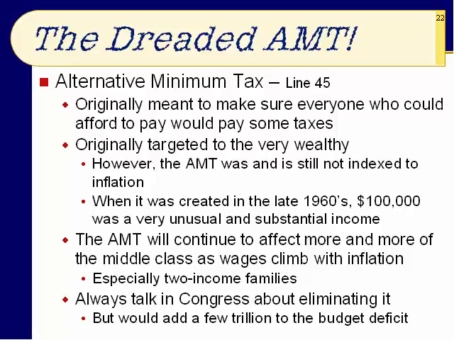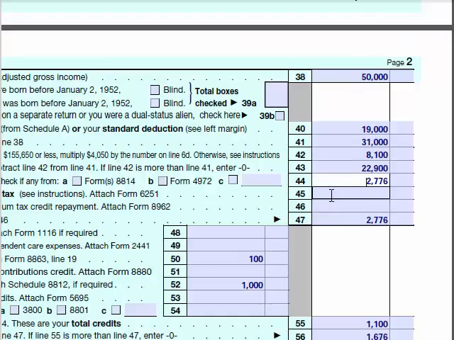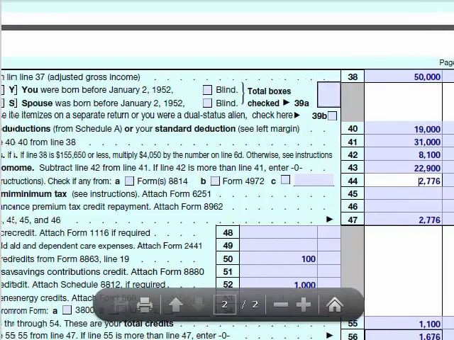But hey, A-King, it only hits you when you start making $100,000 or $120,000 and you have huge deductions such as home mortgage interest and the like. So most people are not going to be hit with it, and A-King is not one of them. So you'll see on his Form 1040 that line is blank. Okay, so why don't we run back real quick to the Form 1040. Here it is. And sure enough, the alternative minimum tax is blank.